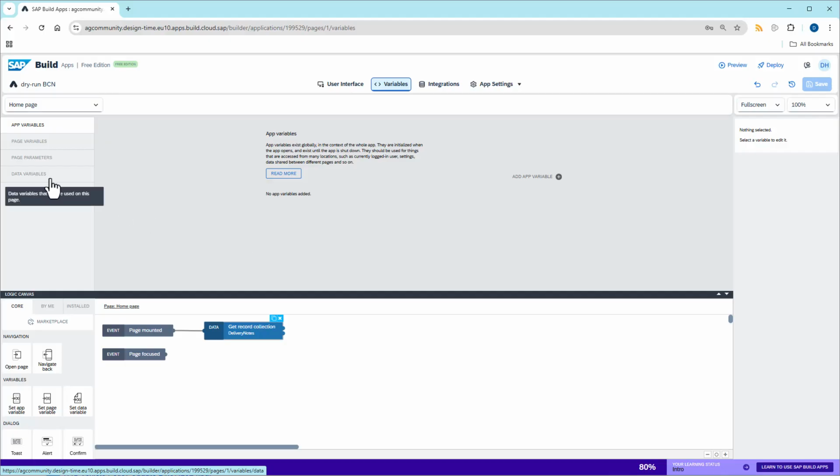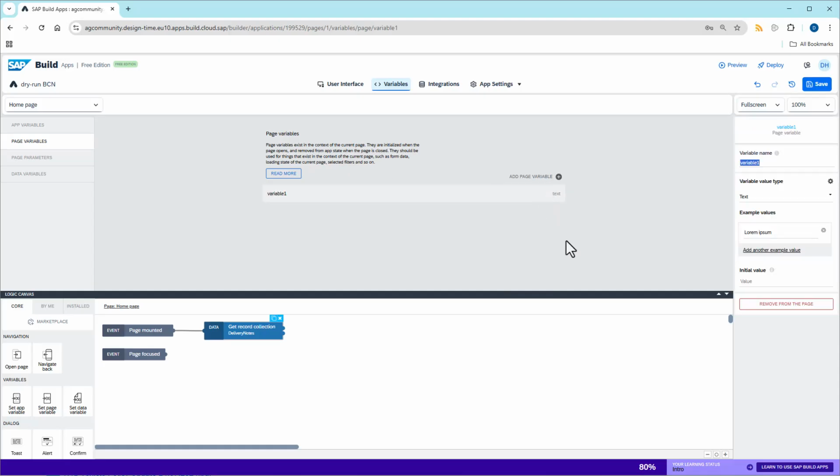And at the end, there are data variables where you can then also, for the page without a logic even, get data from the deliveries. But we defined already here to get the data in the logic and not in the UI. So what we need to do now is we will need to add a page variable, which is then available on this page only, right? And there we will create actually two variables.